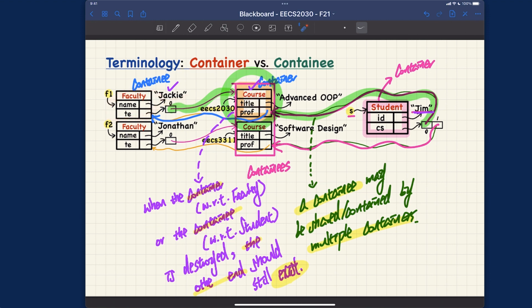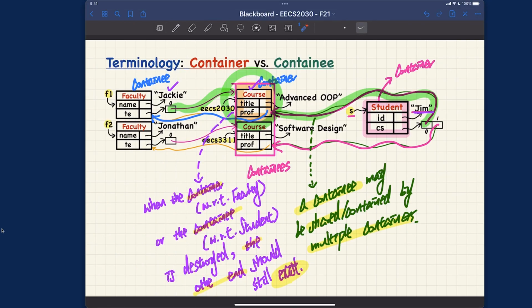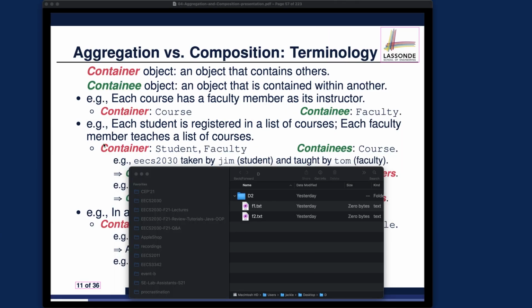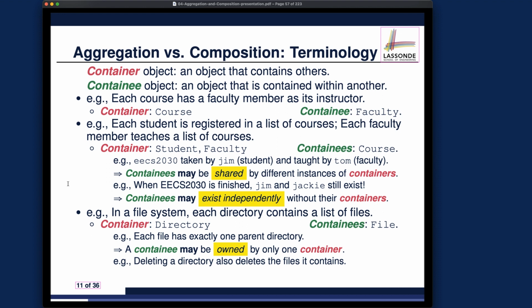So whether to use aggregation or composition, it's really up to what's happening in real life. You have to try to mimic or model what's really happening in reality. Sometimes there's really no right or wrong about whether composition or aggregation should be used. Either no sharing for composition, or sharing with aggregation. Which one to use depends on the situation you want to judge.